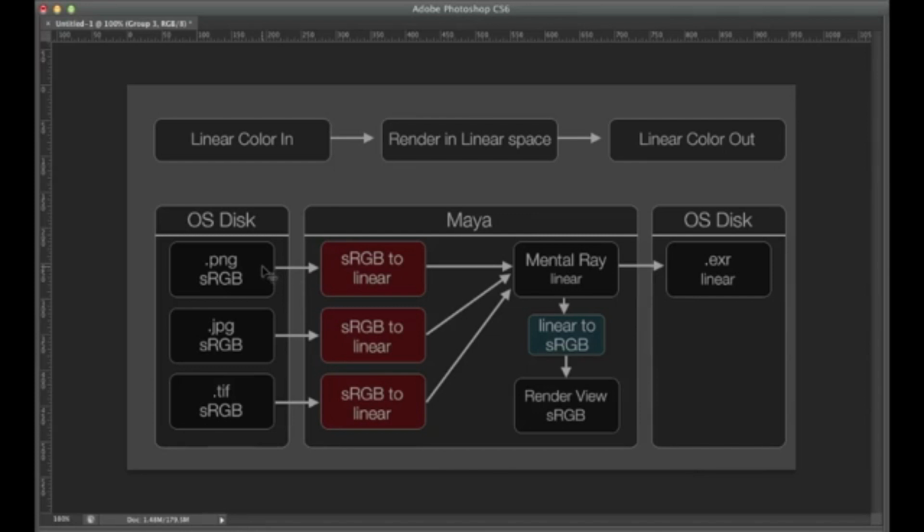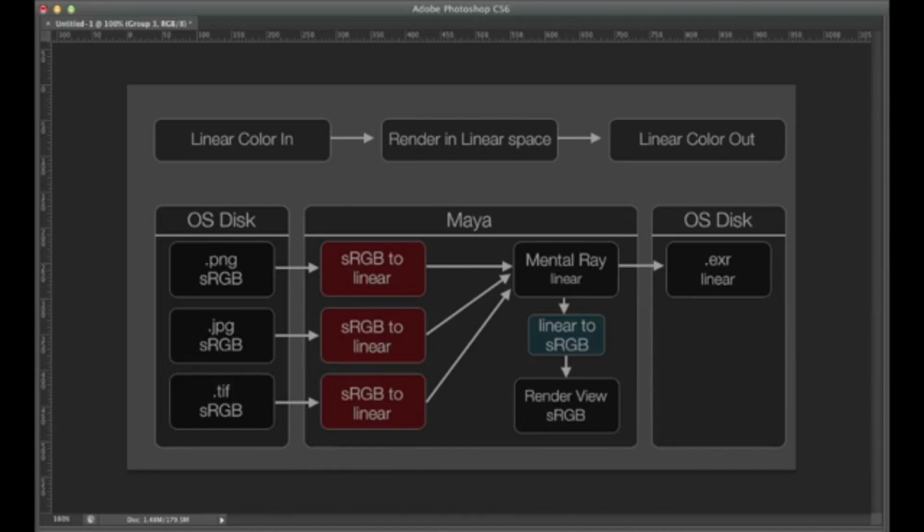So what we want to do in Maya is set up some rules so that if it sees that this file coming in is sRGB, it wants to convert it to linear before handing it off to the rendering. That's so that the rendering can happen in that linear space again, and so that we can write that out again as linear to our disk, which will give us a lot more flexibility in post. But we also have to remember that we want to see this so that it looks right and not look weird.